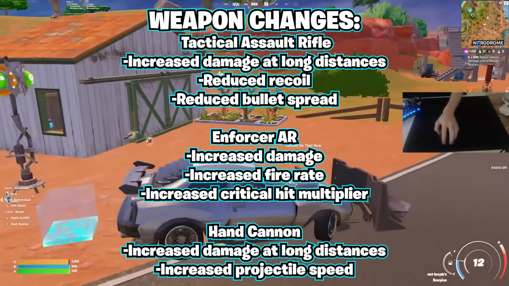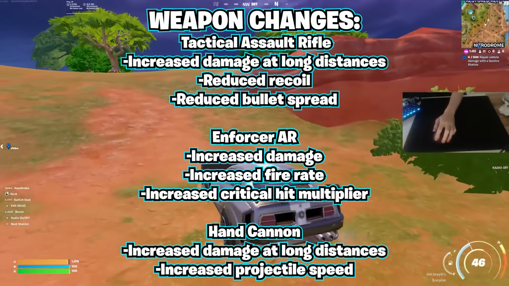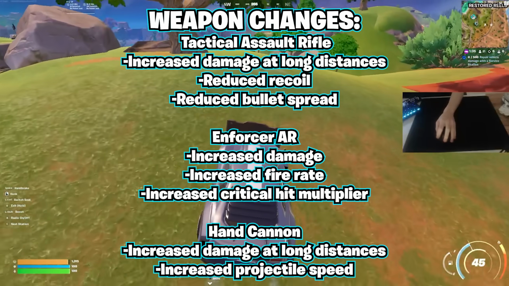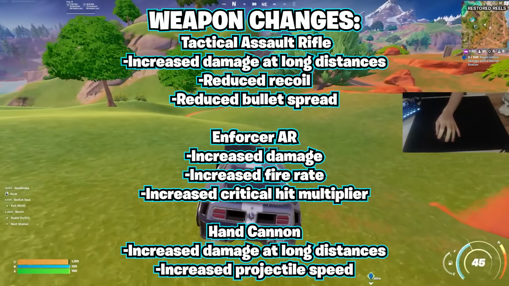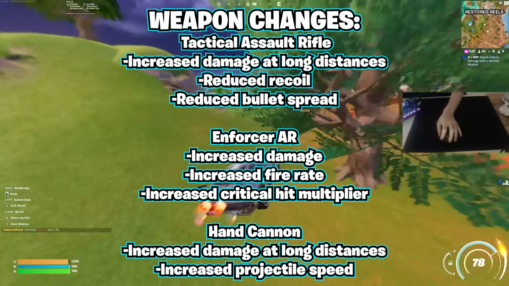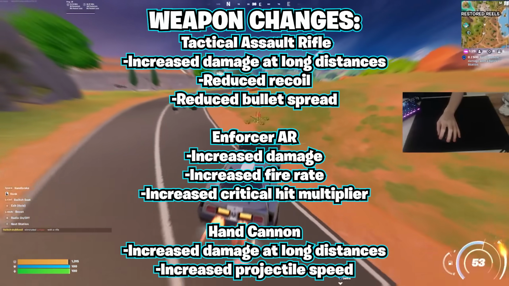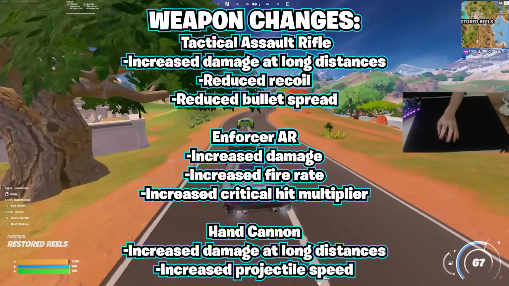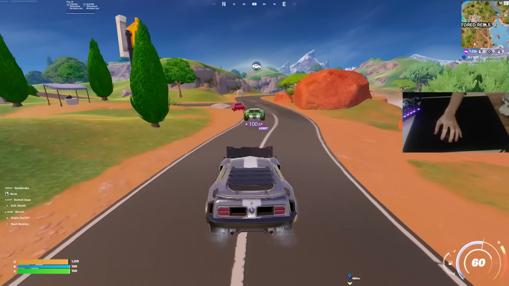And with these returning guns, a couple of them actually saw buffs as well. The Tactical Assault Rifle now has increased damage at long distances, reduced recoil, and reduced bullet spread. The Enforcer AR has increased damage, increased fire rate, and an increased critical hit multiplier. And then the Hand Cannon has increased damage at long distances and an increased projectile speed. So some pretty much needed changes to these guns.